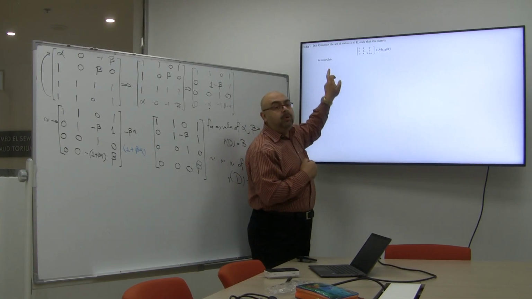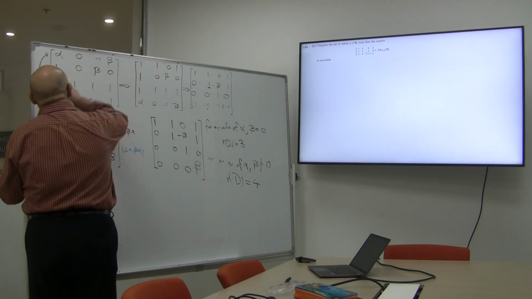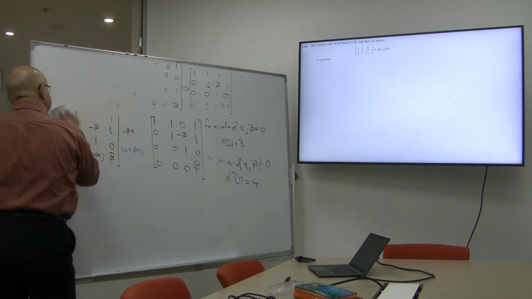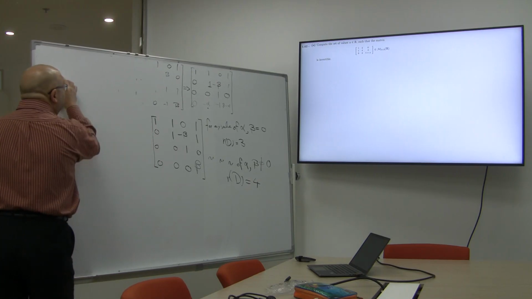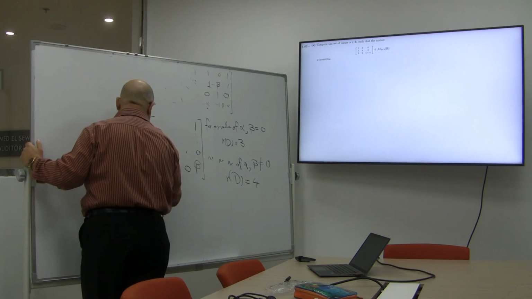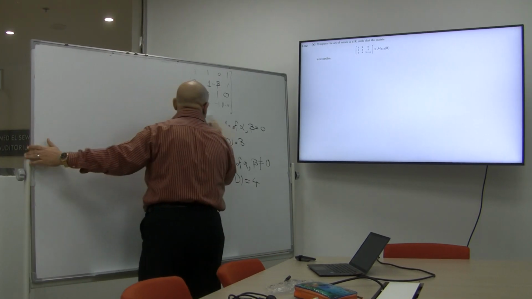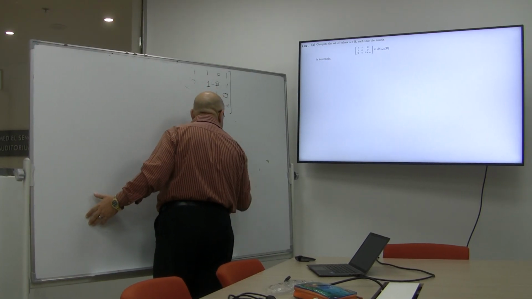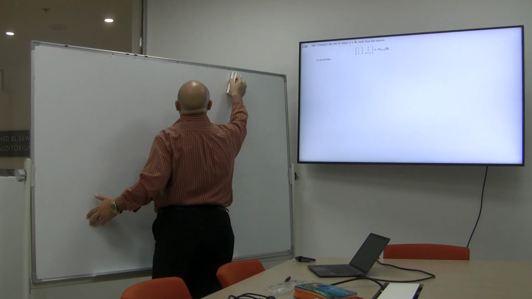is invertible. What's the condition of having an inverse for a matrix? Invertible means you can get its inverse. 3 by 3 doesn't equal to zero. So this matrix should have a rank of 3, which means this matrix shouldn't have a complete row of 0 or 2 rows of 0. So the rank must be 3. This is the condition that you will think about while solving this problem.